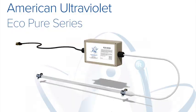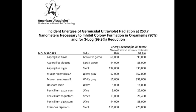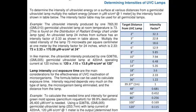So these bulbs come from American Ultraviolet. They are expensive, but definitely a worthy investment if you plan on cultivating in this way. And they're a great company. They've been super helpful. They have super stellar customer service and have provided me with a lot of really helpful science for how long I should be radiating anything in here to kill off certain microbes. They actually gave me an equation for how long to keep the light on depending on how far away the item is.